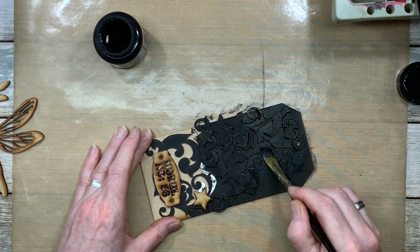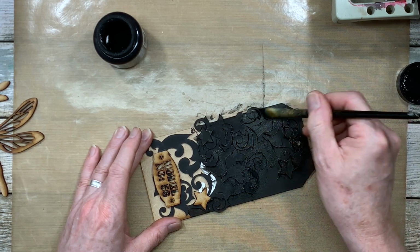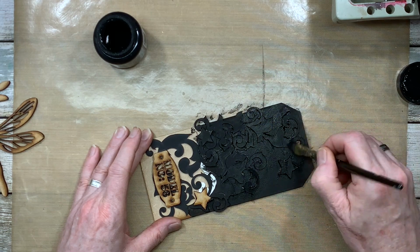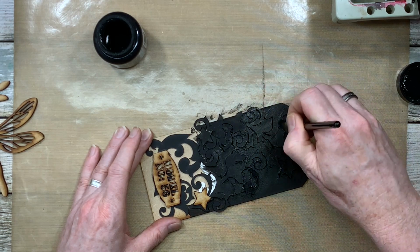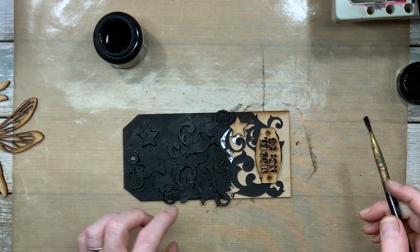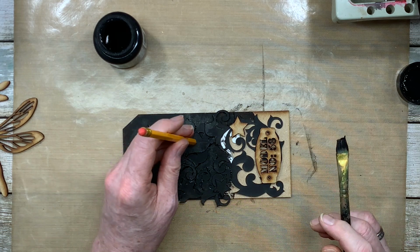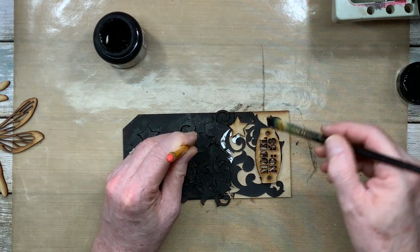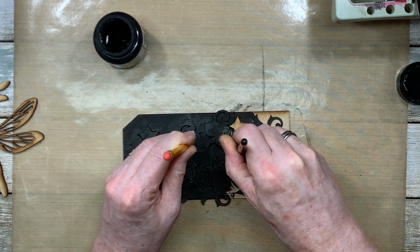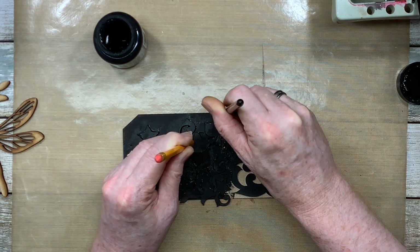Okay, so that's that top section. And as you can see, I'm adding the gesso, and it's not affected that card, the texture pieces, in any way. It's not lifted it. Let me just grab a pencil just so I can hold it down. I know some people were worried that because of the moisture content it would delaminate and lift, but it's not.